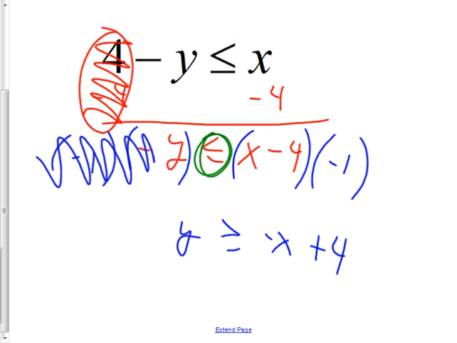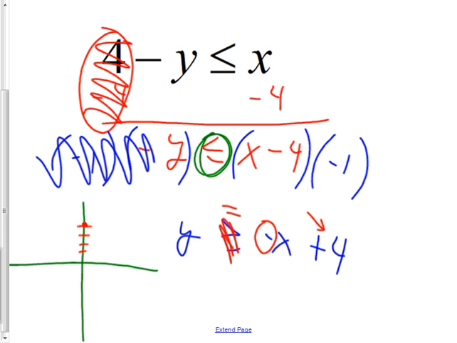If I was actually going to graph this, I would just need to graph this line. And a lot of people, we've done some complicated graphing, so they get confused on how to graph this. It's not hard at all. Act like it's just equal to. Do you get that the slope is negative 1 and the y-intercept is 4? So I'd have to go to 4 and have a slope of negative 1. Slopes that are negative go down. So it'd be down 1 over 1, down 1 over 1, and so on.